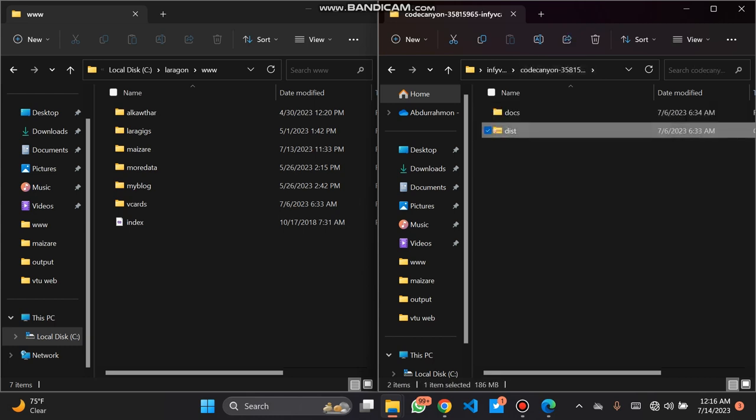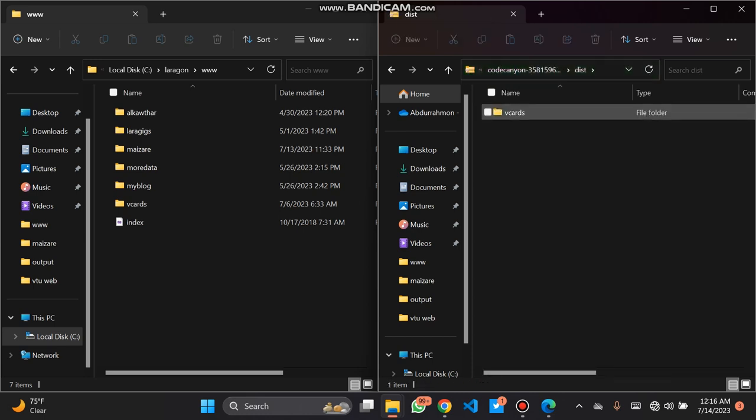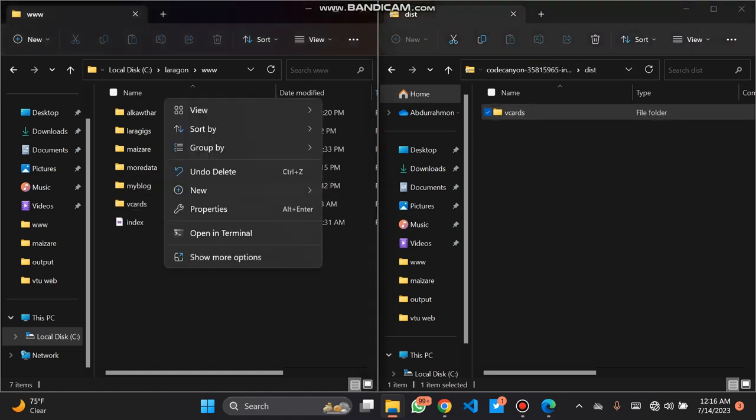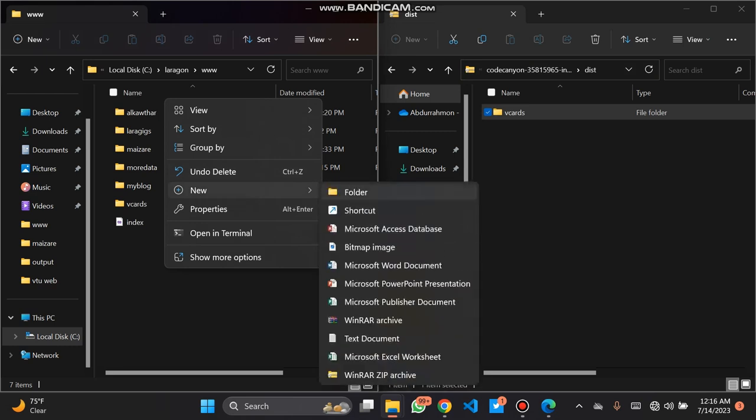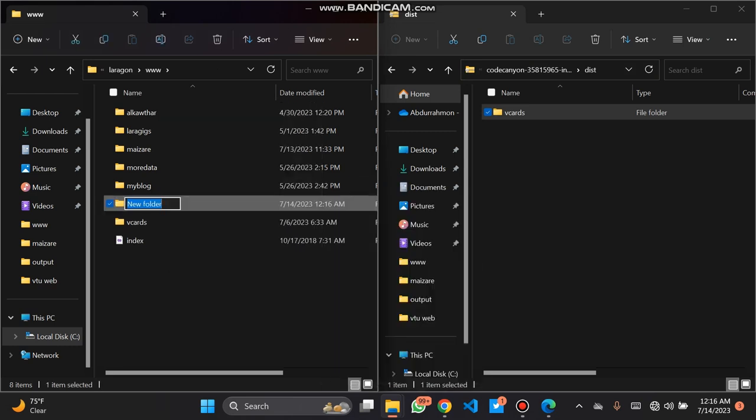So when we click it here, so it's loading. So this is the vcards. So we need to create another folder here for the vcard. You can call it vcard.